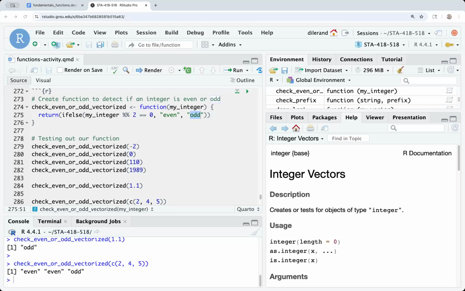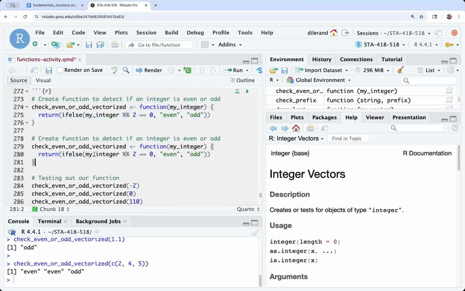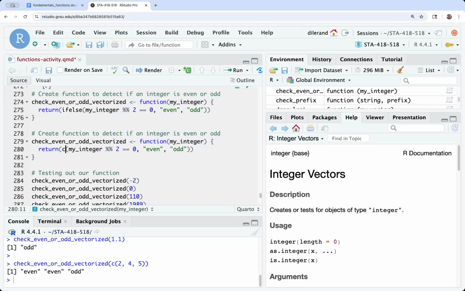Okay, but what we can do is use the case_when function to consider more than two cases. So we can take this function, tweak it such that we can say case_when instead, when my integer mod 2 is 0, we return even. And we use this little tilde symbol in here.